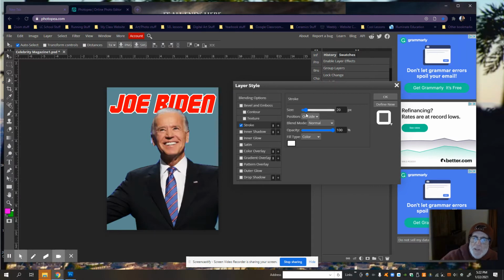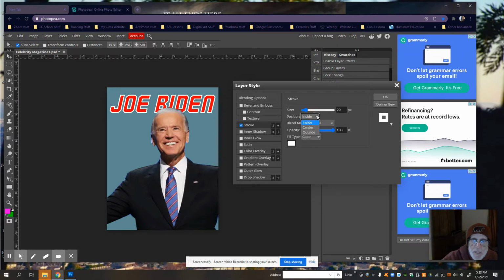If you feel like yours needs a bigger or smaller font size, then go for it. I wouldn't go crazy because that's just not what we want. So I'm going to again put in 20. The position is outside. By contrast, you can see here's center position, here's inside position.